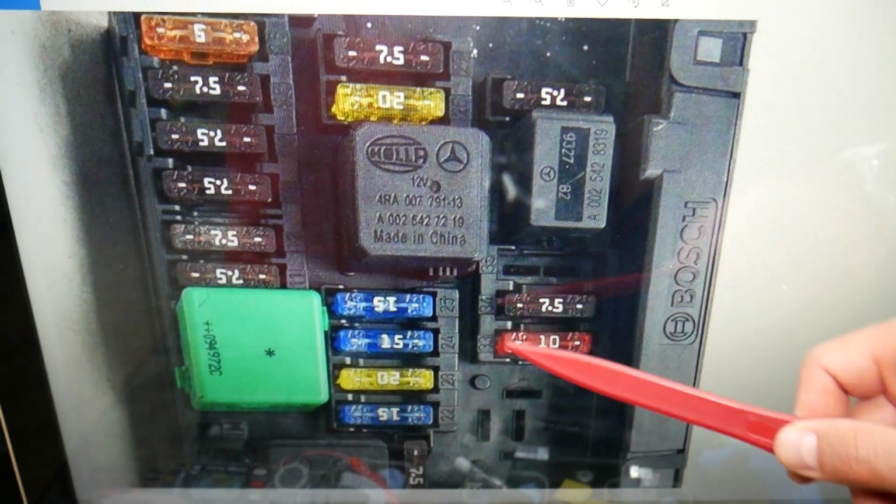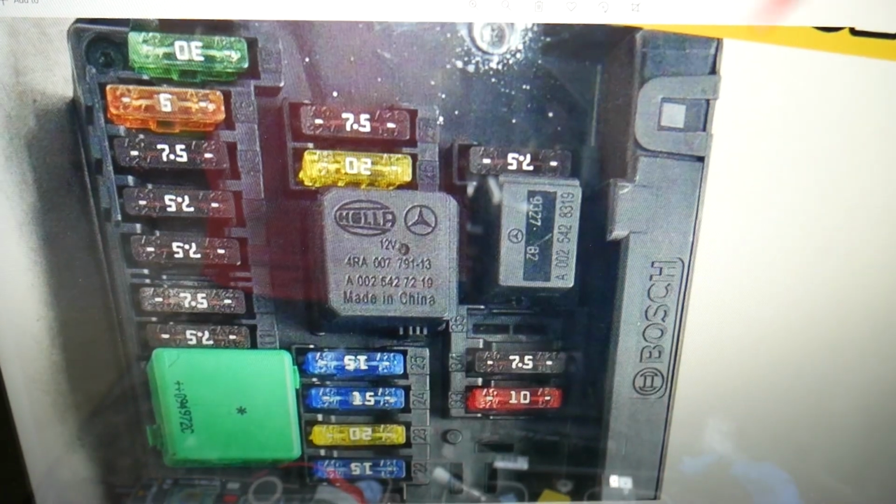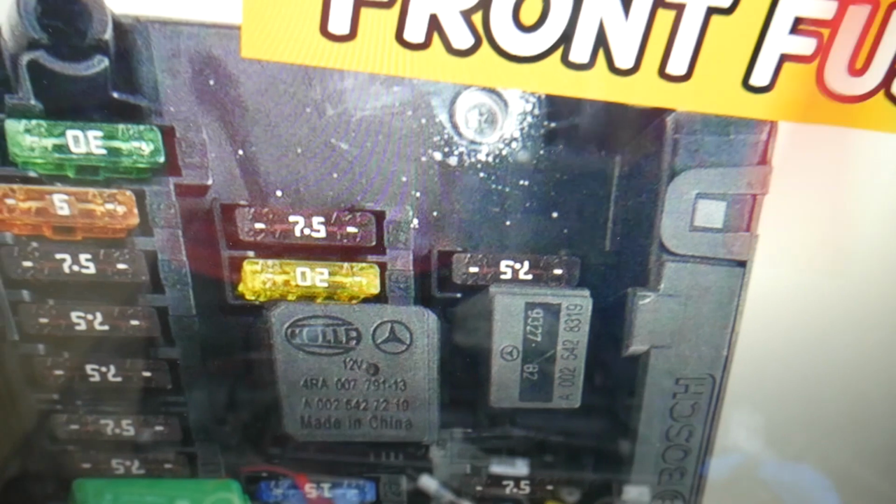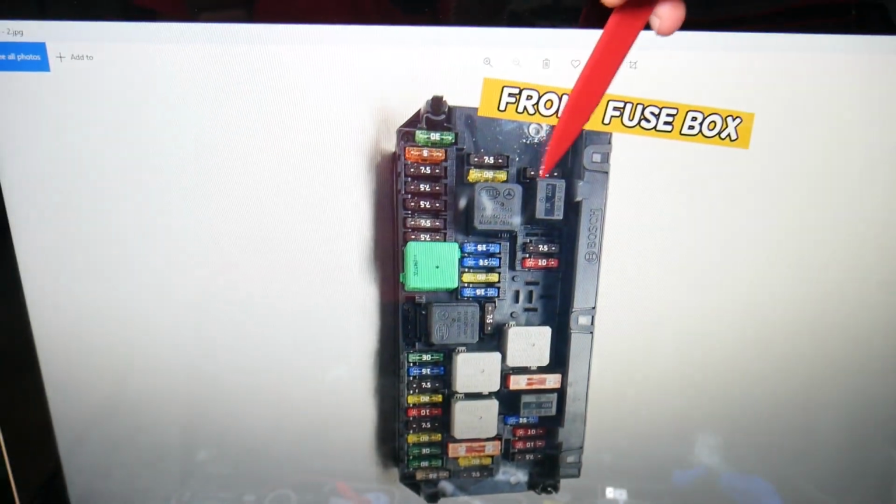Here next to every fuse you have a number, and the fuse that we need to check is fuse number 36. That's the one towards the windshield side, all the way towards the back, on the driver's side here.